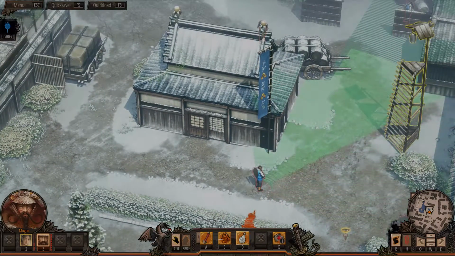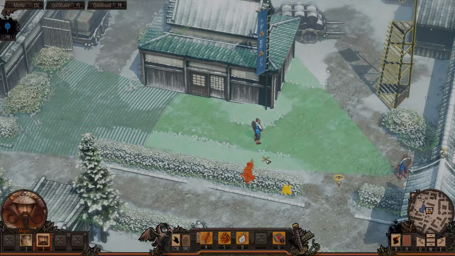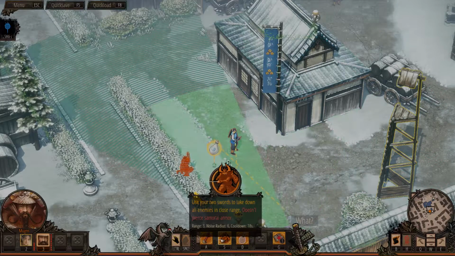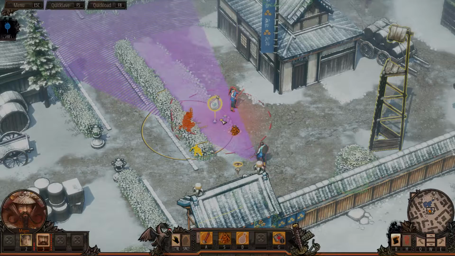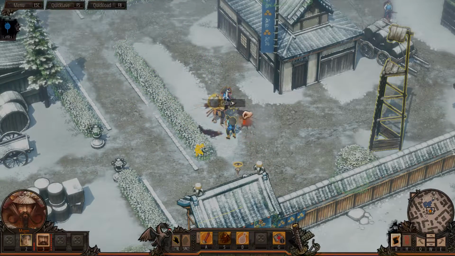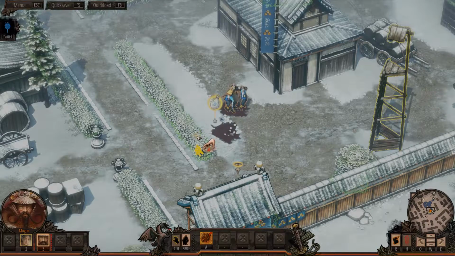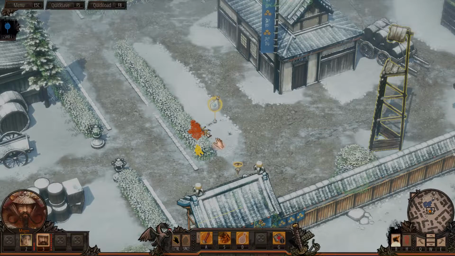Actually, you know what I could do? Why don't I throw the bottle over here? I'm gonna throw the sake bottle here. The guard's gonna come over and I'm just gonna use the swords. Yeah, I'll just dump him in the bushes there, you know.